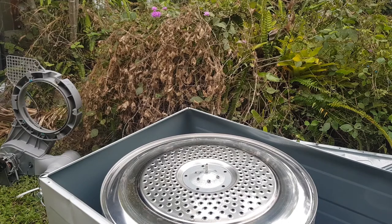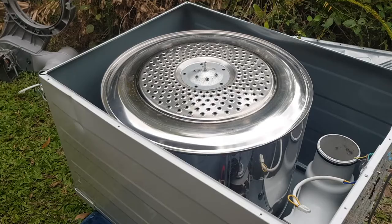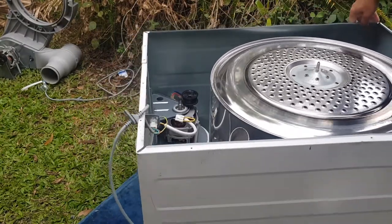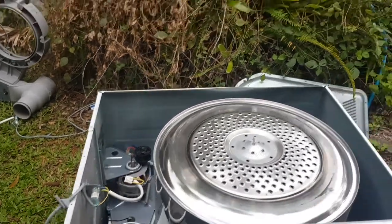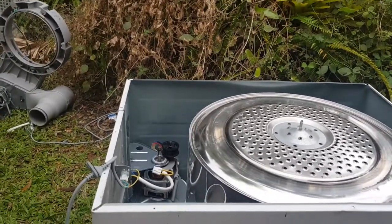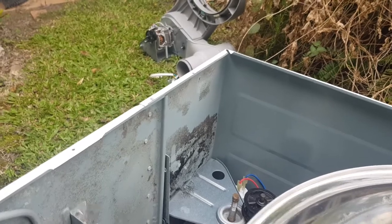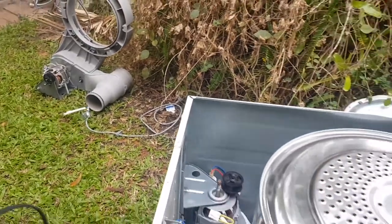Now, okay, how am I going to show you this? I might need to turn this around. Now, if I put that there, can you guys see what I'm doing? Probably not. All right, let me just set you here and see if you can see. Not really. Let me just set something up.